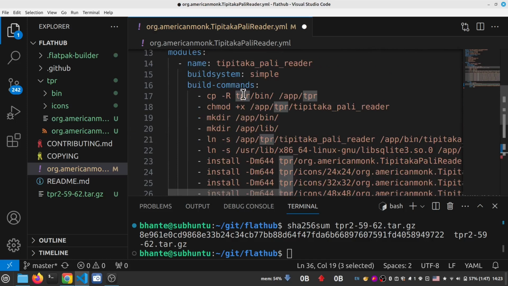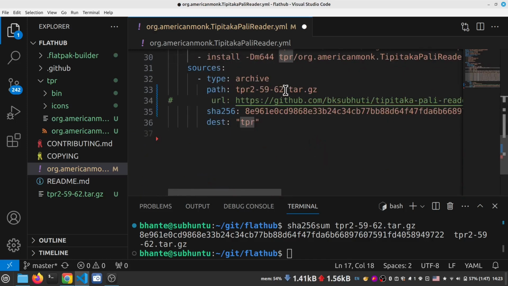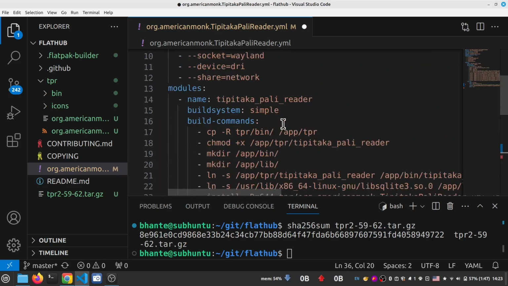But right now TPR and TPR are the same. So it extracts this into some other location called TPR, and we have to copy from that extracted tarball into another folder which says app and TPR.